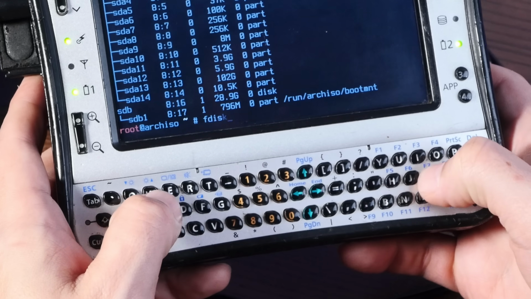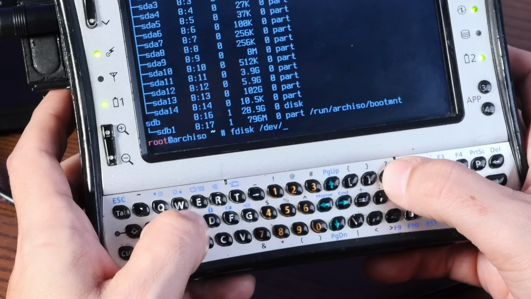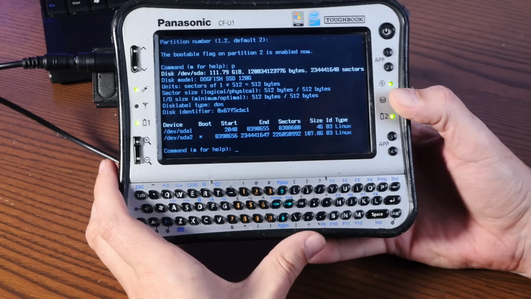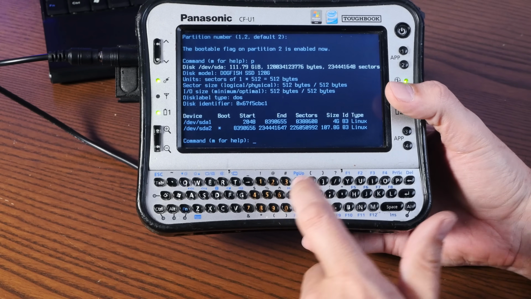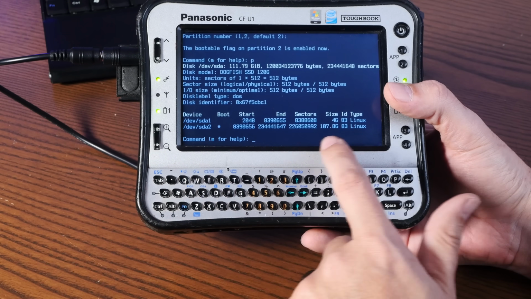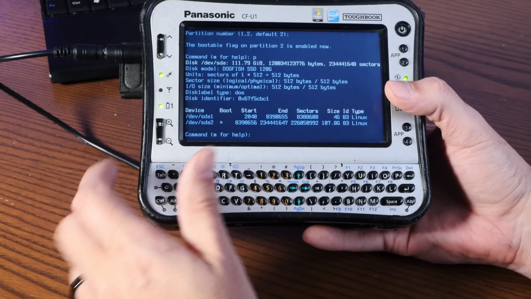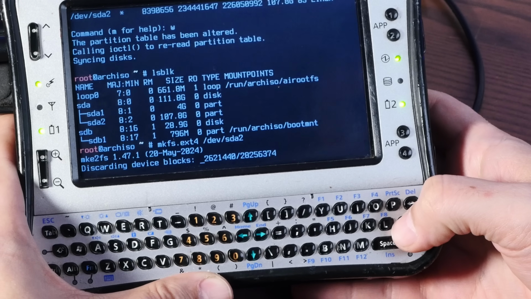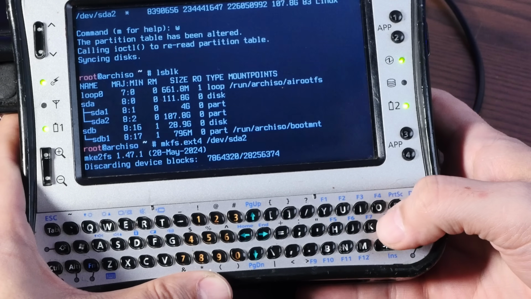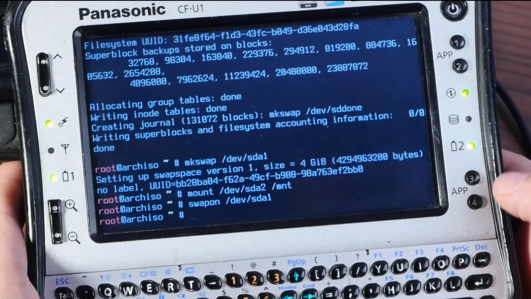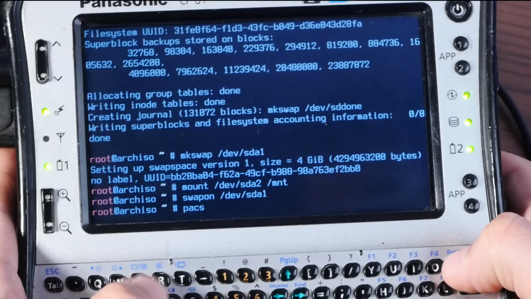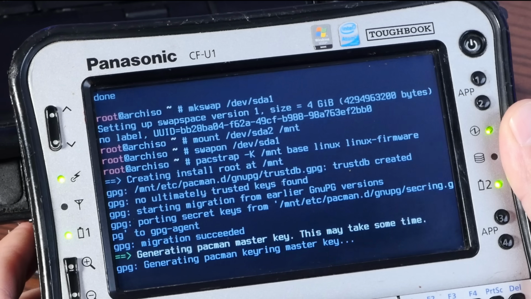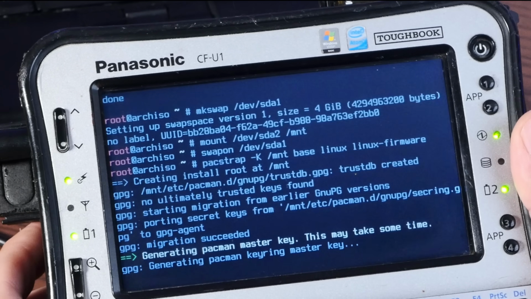So let's do /dev/sda. All right, good old two partition layout, swap partition 4 gigs, and sda2 main partition bootable with just the rest of the drive, saying 107.8 gigs. Formatting the main partition. All right, let's pacstrap this. Check it out. We are installing the base of Arch Linux.